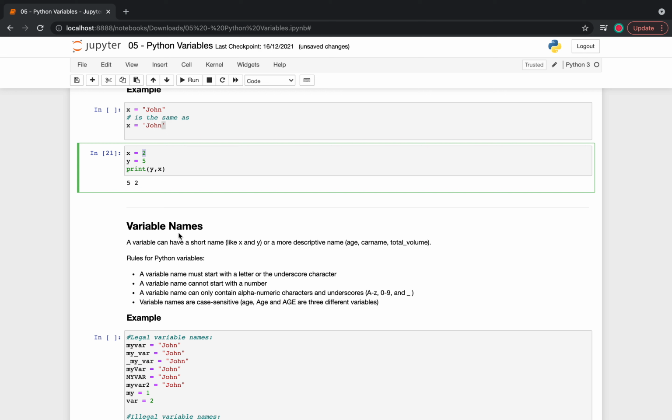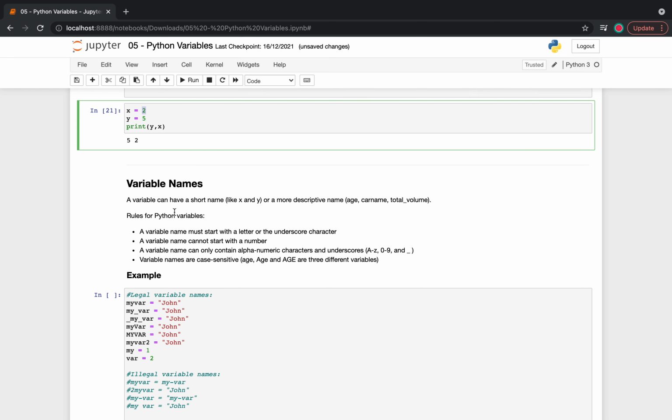value. Okay, so for variable names, a variable can have a short name like x and y, or a more descriptive name: age, carname, total_volume. There are rules for Python variables. A variable name must start with a letter or the underscore character.